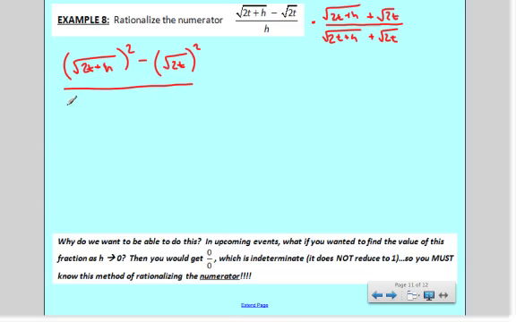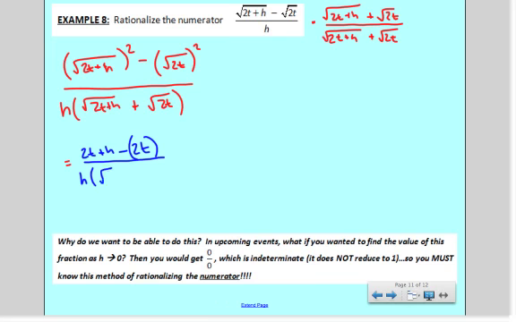h times parentheses square root of 2t plus h plus square root of 2t. And that's it. Now, on top, we can simplify that because you know that the square of that square root thing gives the radicand. So 2t plus h minus, and the same thing over here. Now, I would like to caution you, if you have more than just one term here, you need parentheses because you might have to distribute a negative. And again, always leave the denominator factored in a problem like this because the ultimate goal you'll see is what's going to happen. What happens next?